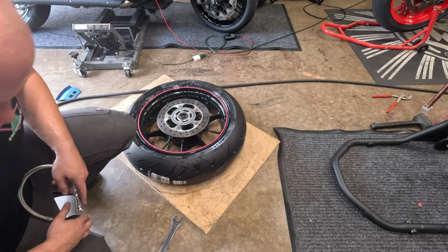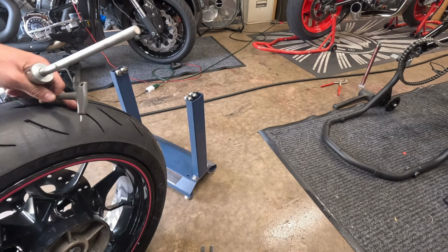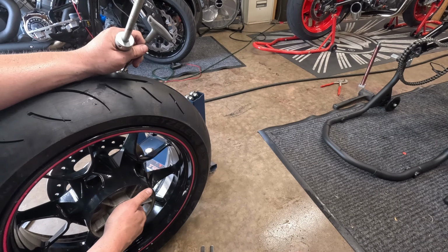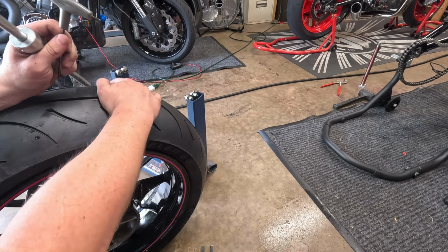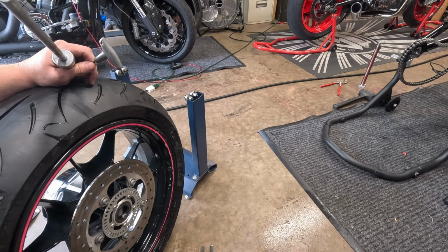Alright, so we are good there. So now I'm gonna go get the balancer. So now what you're gonna do is, when I do these tires, I don't put the cush drive on because it does sit a little wonky in here sometimes without torque on the axle. So I do put this spacer in.